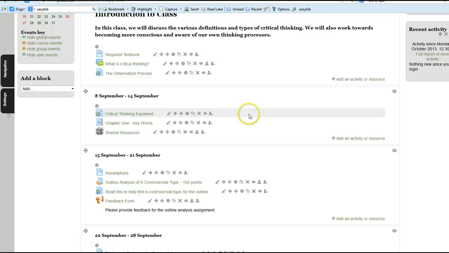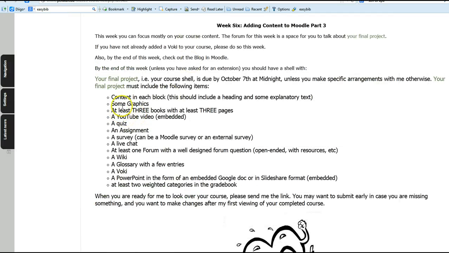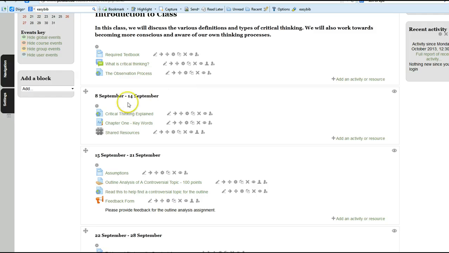And then each section is supposed to have a heading and some explanatory text, so it'd be great if there was a heading and text. I'm trying to get teachers to not simply put links to information in their course, but to actually put some information on the front page for students to see right away when they are logged into the course.